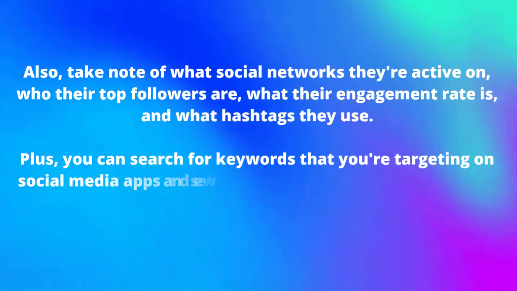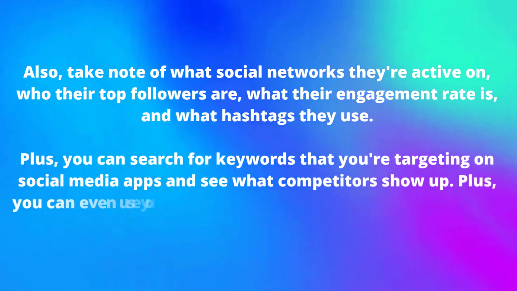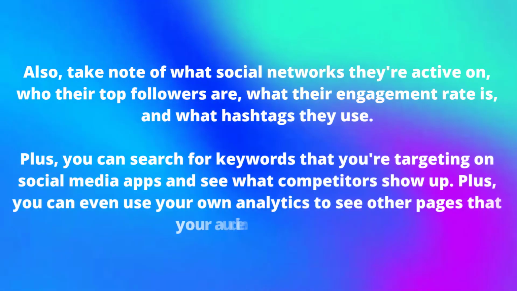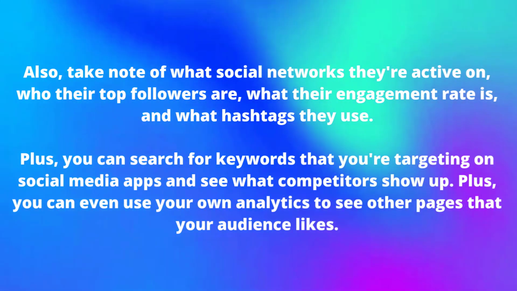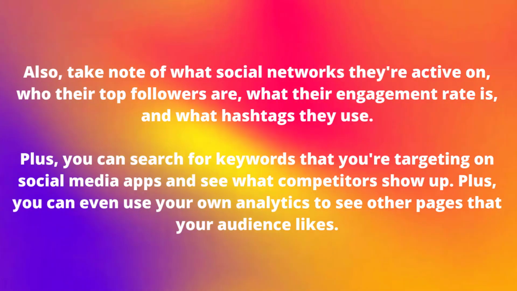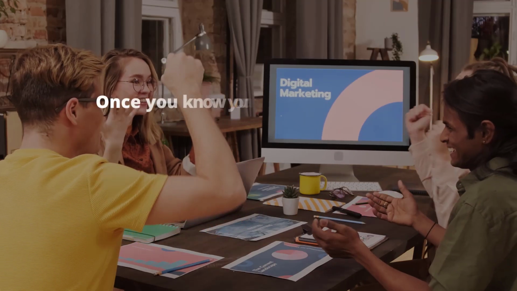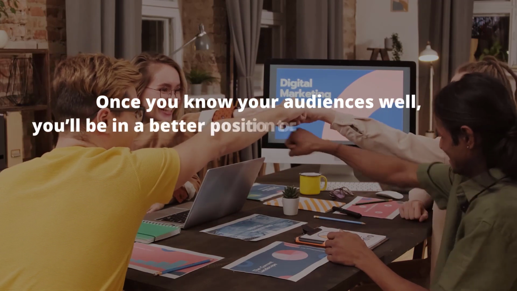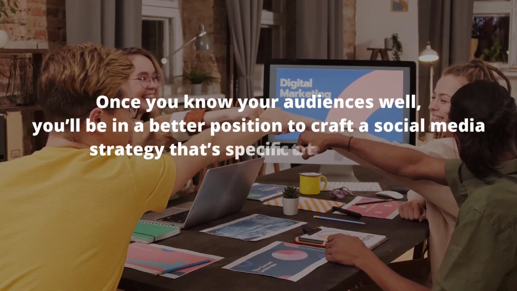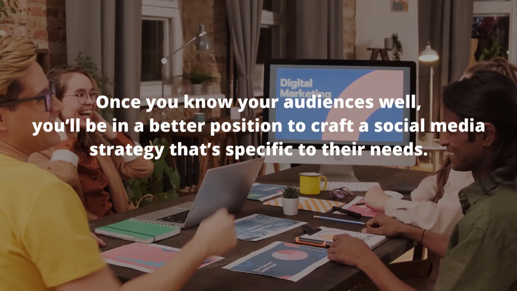Plus, you can search for keywords that you're targeting on social media apps and see what competitors show up. Plus, you can even use your own analytics to see other pages that your audience likes. Once you know your audiences well, you'll be in a better position to craft a social media strategy that's specific to their needs.